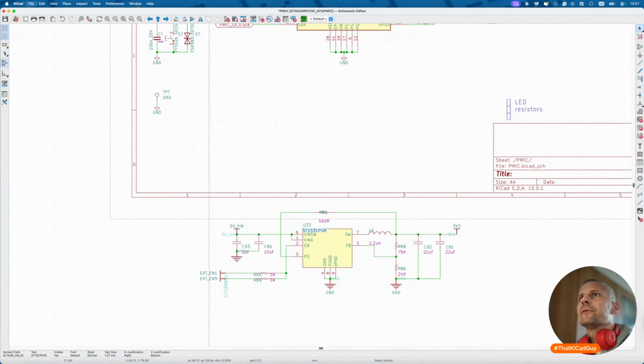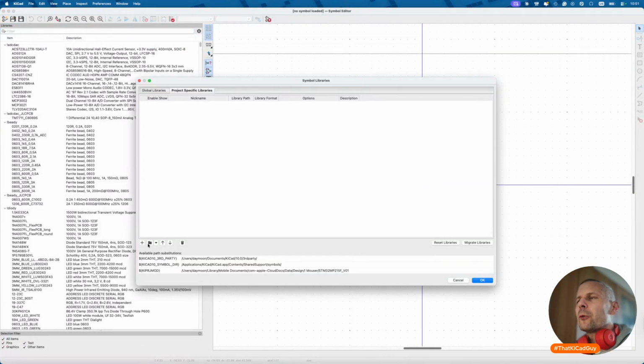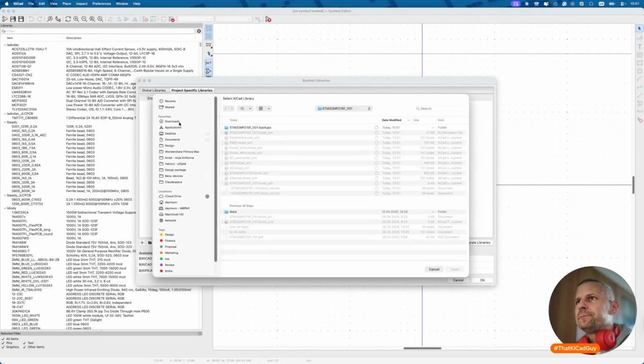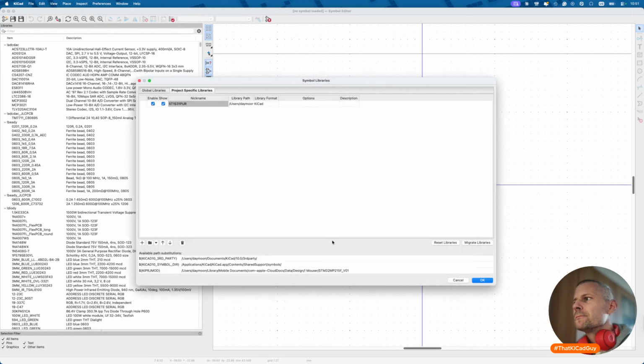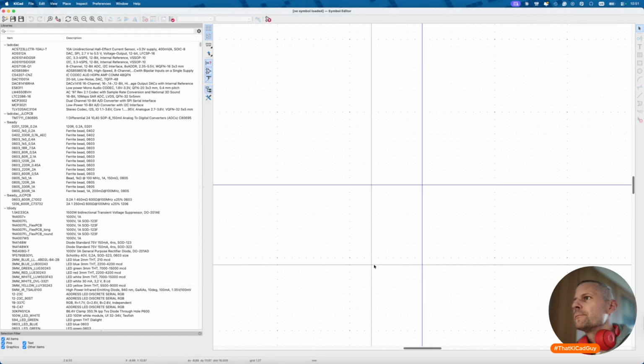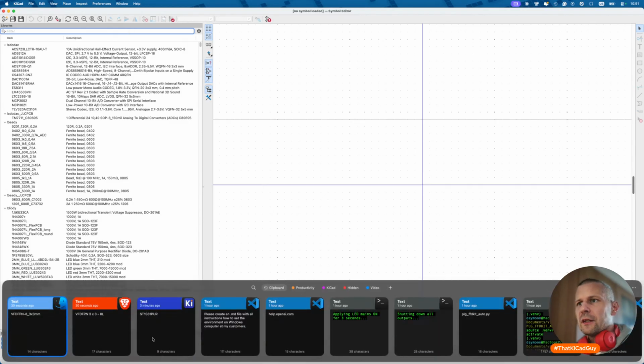KiCad. Okay, simulator. New project specific library. Downloads. KiCad pool. Yes, and the name is this.